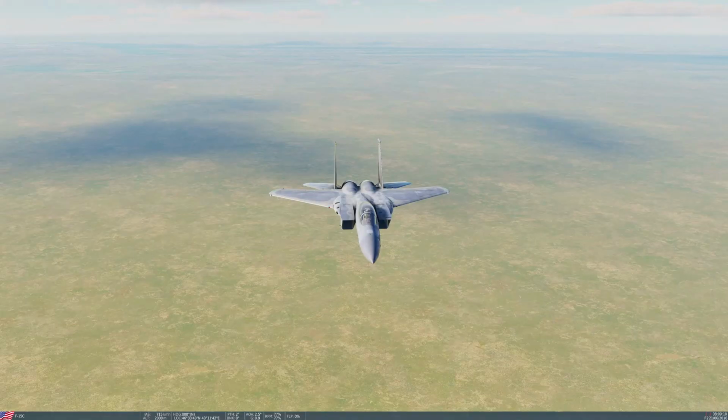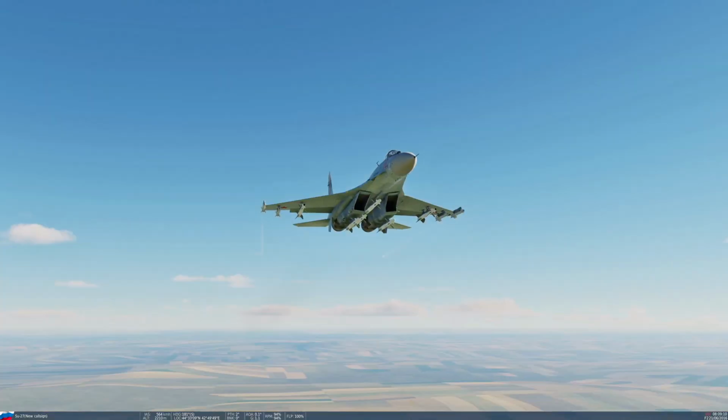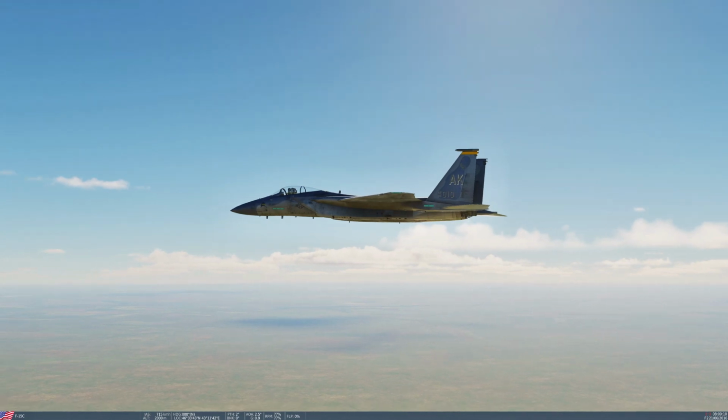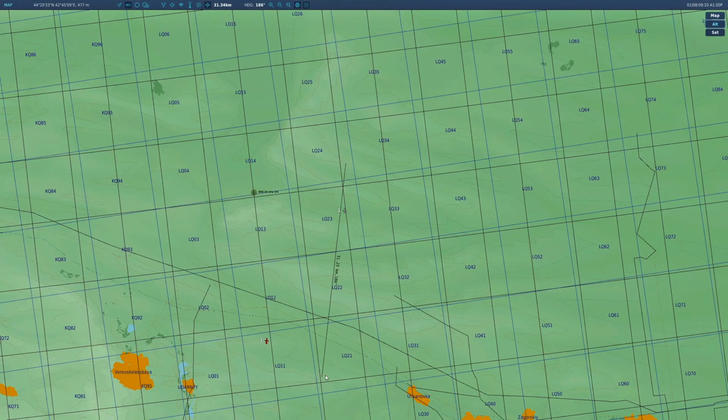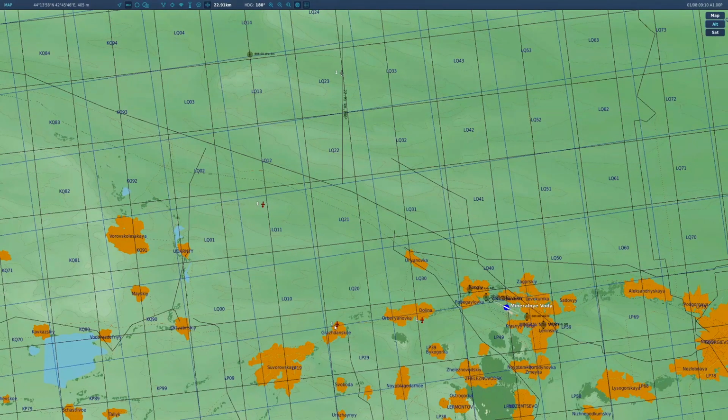Still on course, nothing's blown up, all the planes are in the air, so it's not like it got shot down. There's no clouds, clear sky, looking good. And let's check the range to that F-15. So I was right hot on him, trying to chase him, and he's going cold on me, trying to get away from me. And the distance is, voila, we've just broken that 35.5 kilometer range.